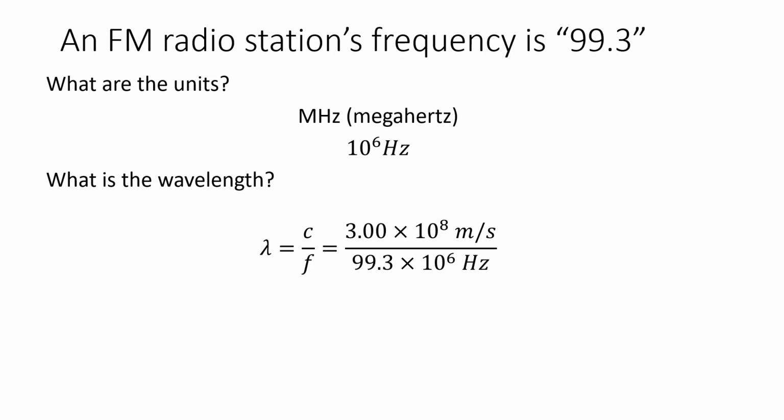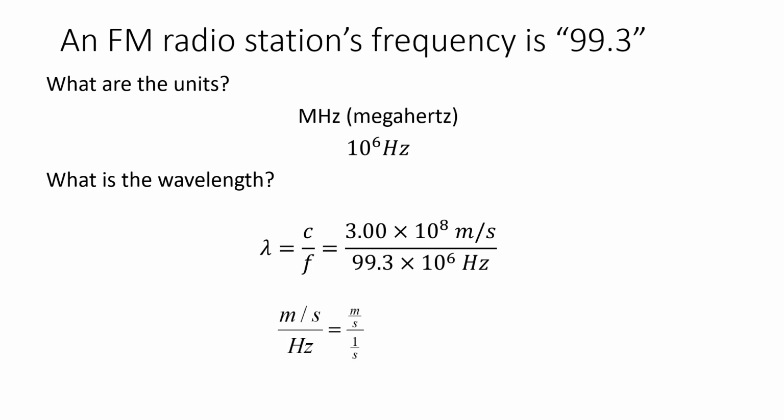When I have a problem that involves units, I will usually try to evaluate the units first and make sure that I end up with something sensible for the units. And the units are the things like the meters per second and the hertz. I deal with them algebraically as they must be dealt with. And so a meter per second over a hertz, I can replace that with a meter per second divided by a 1 over a second.